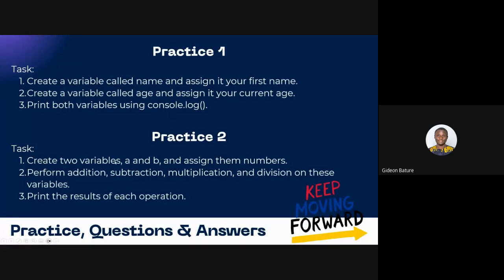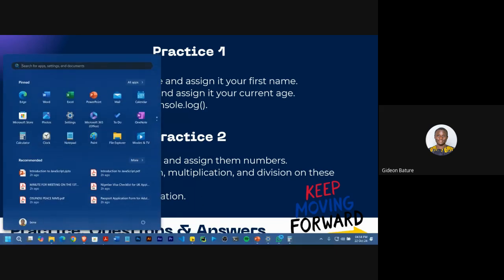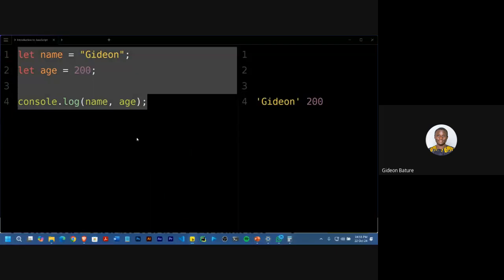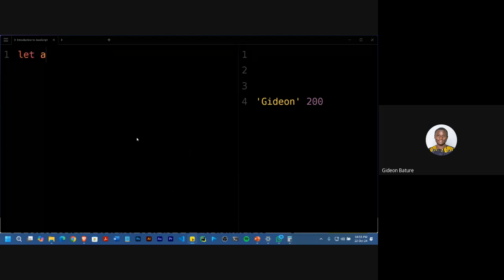It says create two variables, A and B, and assign them numbers. That's give them any number of your choice. Two, perform addition, subtraction, multiplication, division on these variables. And then lastly, print the results of each operation. So now, of course, they say two variables. We can say let A is 1, let B is 4. That is the first thing they say we should do.